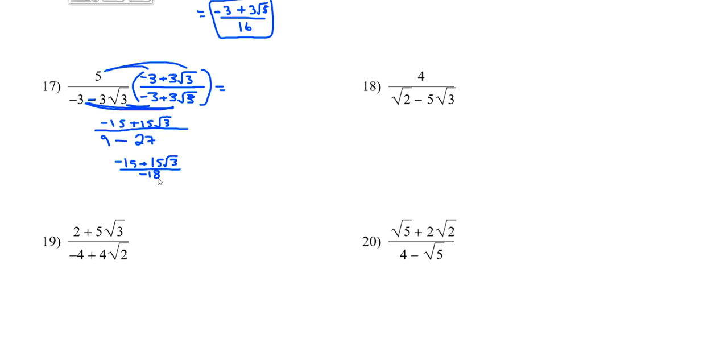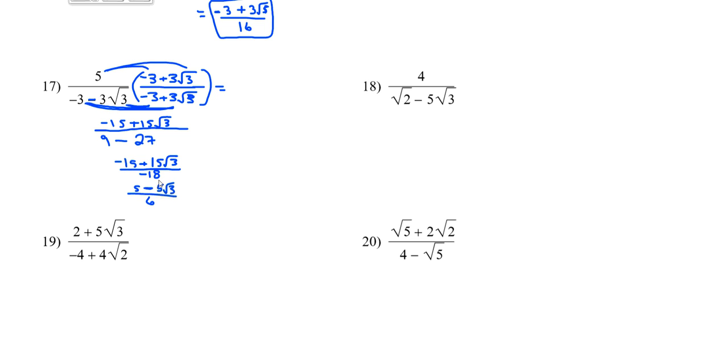All right, so 15 and 18 are divisible by 3. So on this one, 15 18ths, if I divide a 3 out of 15, I get a 5. 3 out of 18 is a 6. So 15 18ths is 5 6ths. So this is going to end up being a negative divided by negative is a positive, 5 over 6, plus, oh, actually a positive divided by negative is a negative, so minus 15 18ths, again 5 over 6, and then my root 3. So each one of these terms is getting divided by that negative 18. So negative divided by negative is a positive, positive divided by negative is a negative, otherwise my root 3 stays in the problem there.